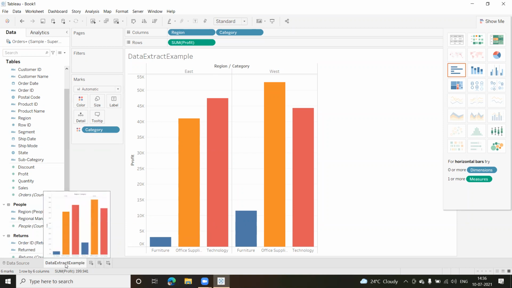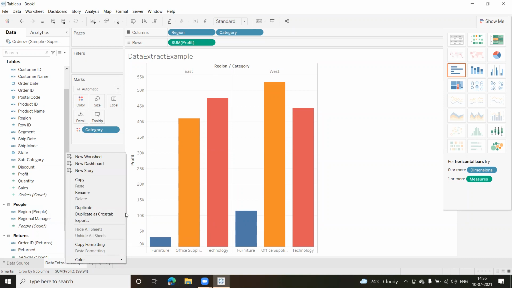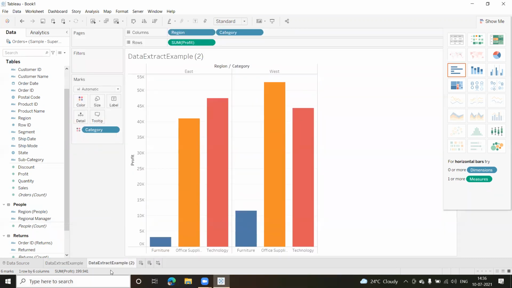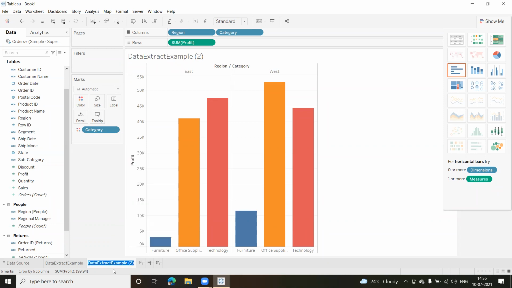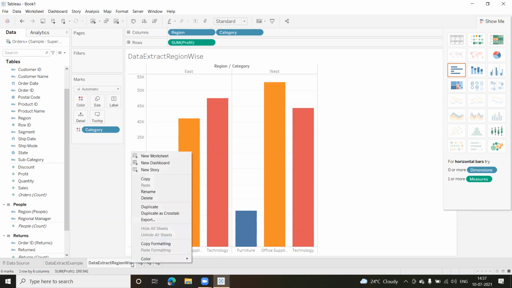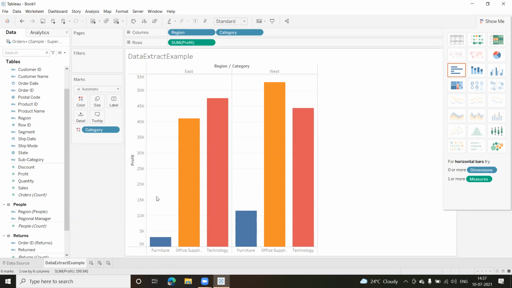Now, if I want to create a duplicate copy of this, right click on this and you can say duplicate. Okay, so another sheet gets created. I can rename this one. So again, I can give this, okay, data extract region wise, or if you have multiple types of extracts and multiple graphs, you can use that. So data extract, say region wise. Okay, or category wise. You can keep on multiplying. And if you want to delete this, just right click and delete the sheet. It goes off. Okay, that's gone. We have only one of them.